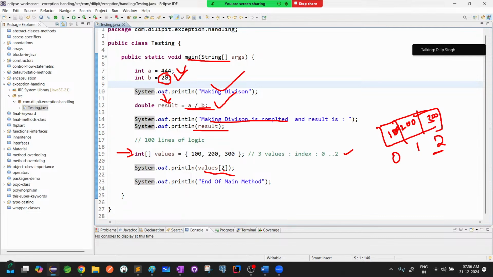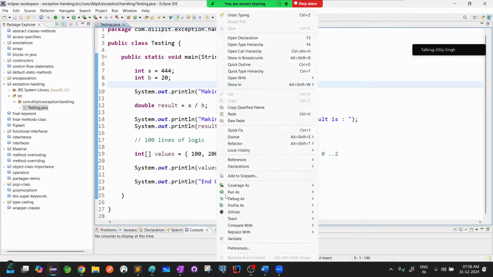So you get 300 back and it is printed, and then the end of the main method is printed. From the first line to the last line, everything is good. So JVM happily terminates because it has executed the entire main method and is leaving it. This is all about the happy path.